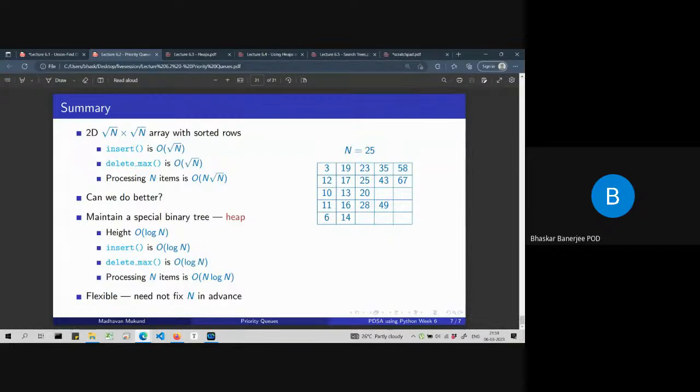Some parameter you take and you tell me that, okay, this is the parameter on which I want my data to be kept. So let's say your parameter is give me the smallest value. Every time you ask your queue to produce a value, it would pop out the smallest element present in the queue. But that is what an array can also do. You keep a sorted array, and whenever I'm asking for the smallest element, you just print the first element. That's it, if it is in ascending order.